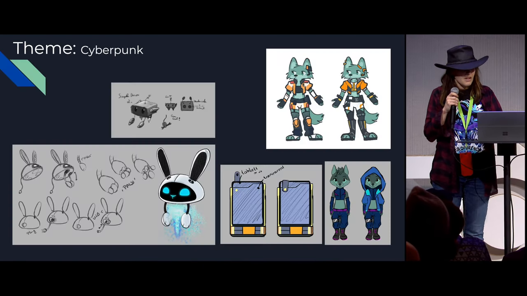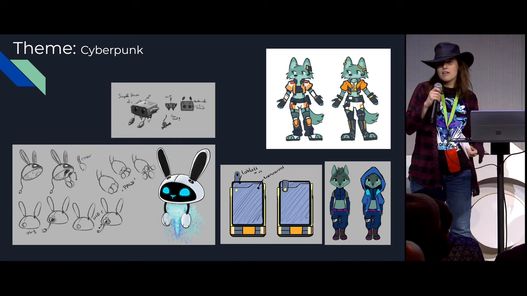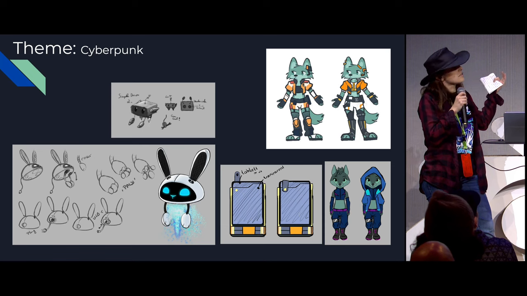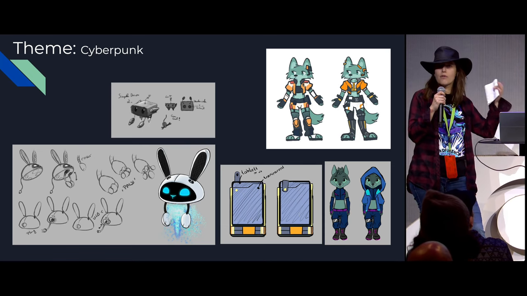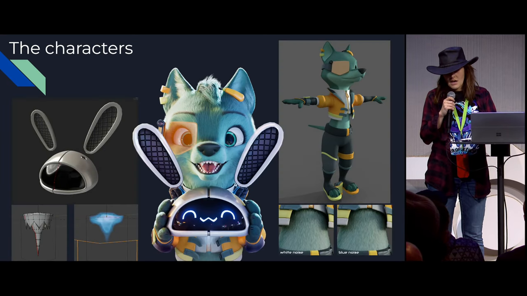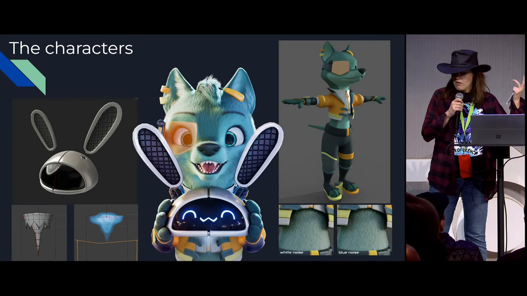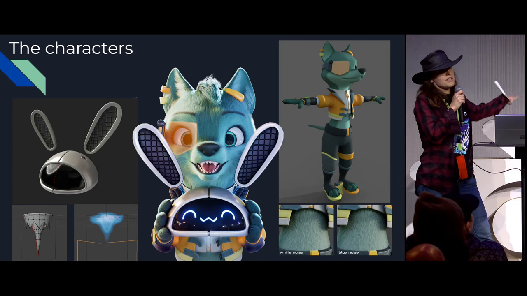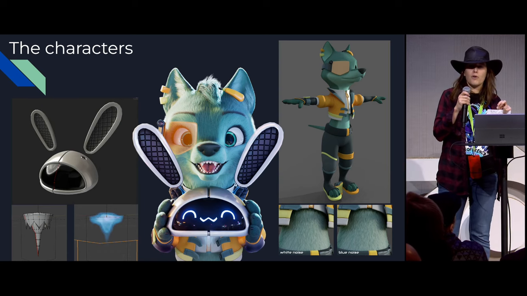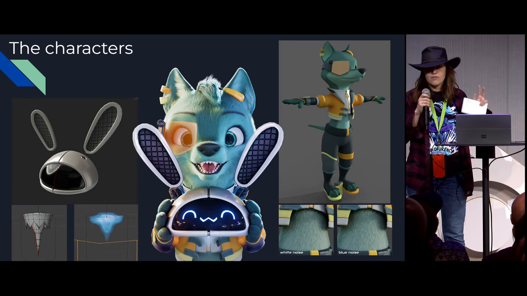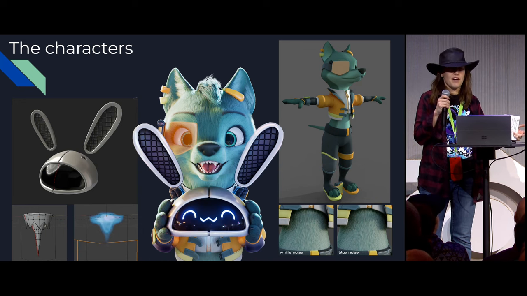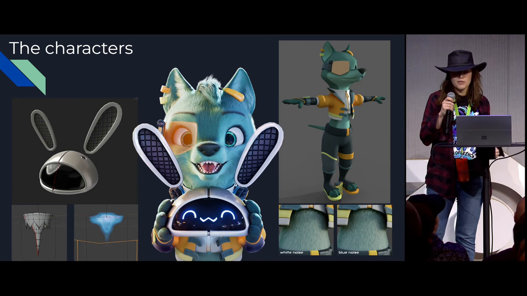So just right away, the topic was cyberpunk. We had to make a new outfit for our main character, Greeny, and she also got a new companion. That's the building of the characters, and we loved the 4.2 update on rendering of the fur, and we suddenly had actually full frame rate. Wonderful, thank you so much.